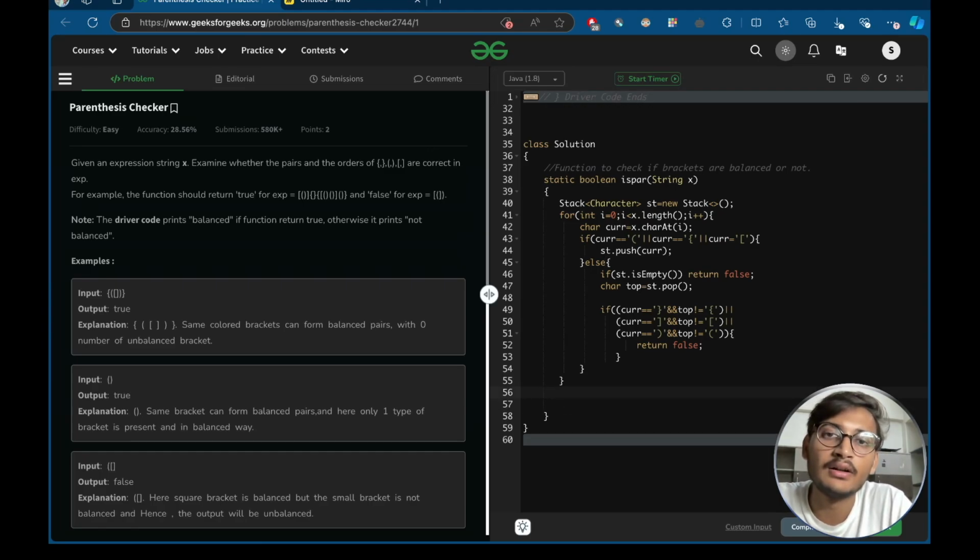If our stack is empty, then we return true, as all the brackets are balanced. Otherwise, we return false. If something is left in our stack, then it is confirmed that there is an unbalanced bracket in our string. So we will be returning st.isEmpty().